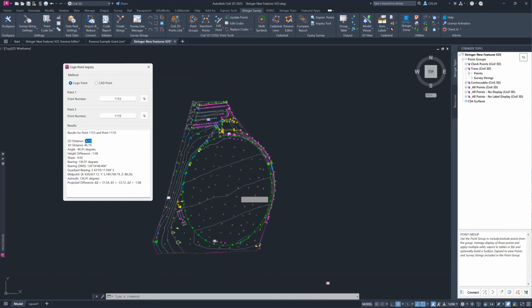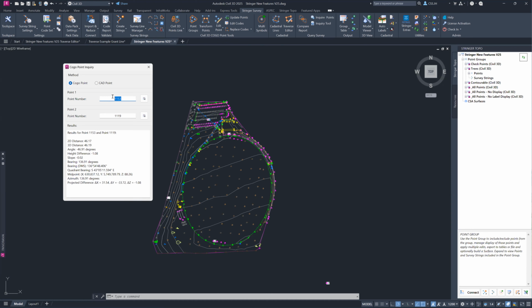And we're able to pull out information such as the 2D distance, the angle between them, the height difference between those 2 points. All the information that you need between those 2 points is now listed in here instead of down on the command line. If you've run something like HD, for instance, horizontal distance, you'll be familiar with that information appearing on the command line. This allows you a more easy to access option that remains open until you wish to close it.